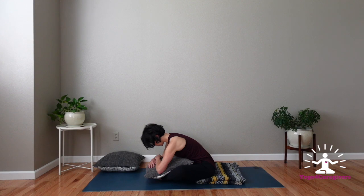And just notice what you feel as you hold. Notice the sensations in your body. And we'll stay here for several minutes just holding. Just let yourself find rest.